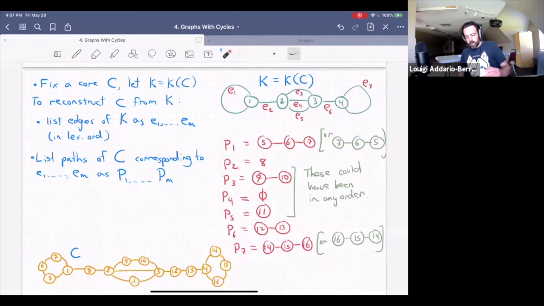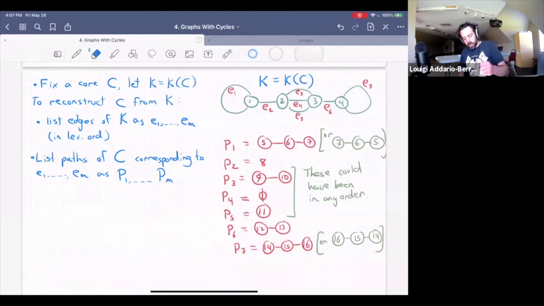There's also the question of, if I show you the kernel and I'm asking about how many ways there are to reconstruct some core, well, this time I showed you the core and we worked out what the reconstruction was. But if you didn't have this picture, and you were just asking what sorts of sets of paths are allowed, well, there are some constraints, right? One is that for a loop edge, I'd better have at least 2 vertices on the path, right?